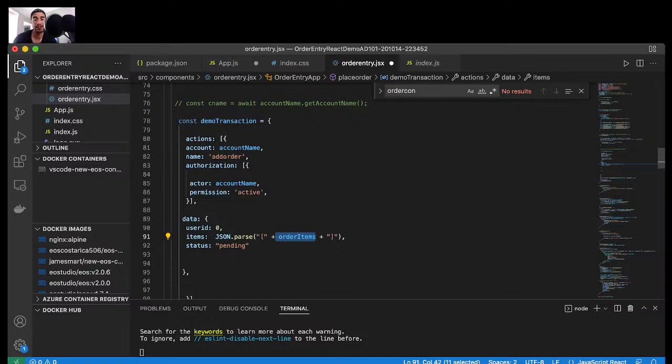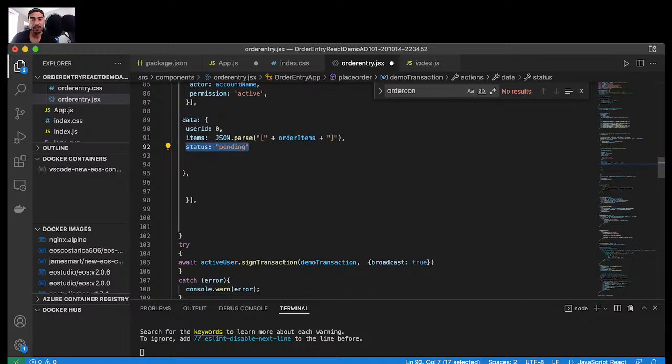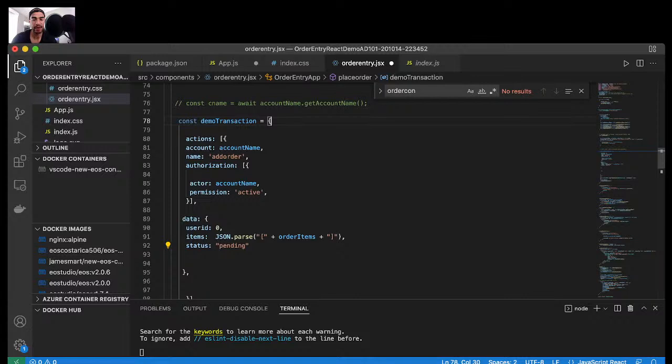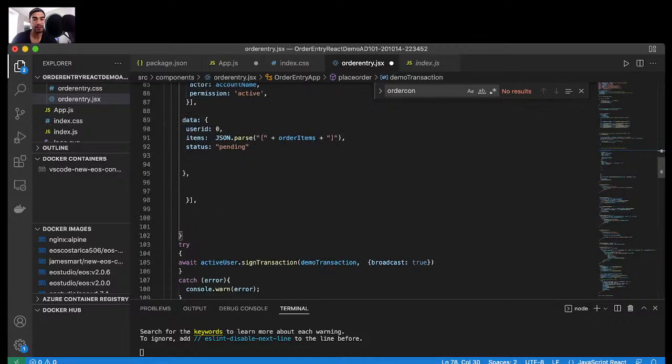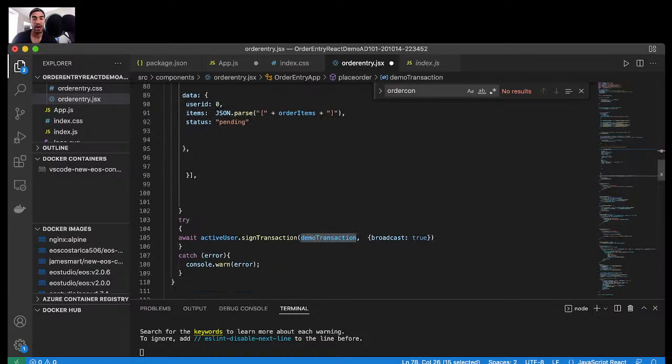And then the status I set to pending, because this is a new order that a user is submitting. So this is all just stuff to fill up our blockchain, just to show a mastery of the material. Again, as we look to understand how we use wallets on an app. So I fill out this demo transaction. Again, you define your action, you define your data. Once you wrap all that within this object, which in this case is just called demo transaction arbitrarily, you use the try statement, and you use the await method.